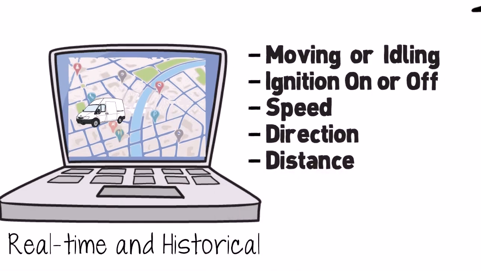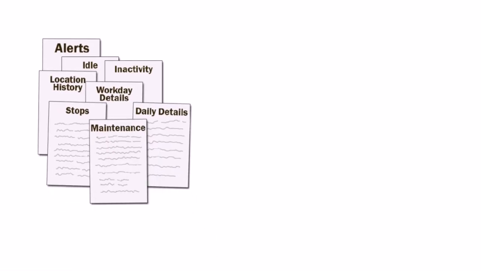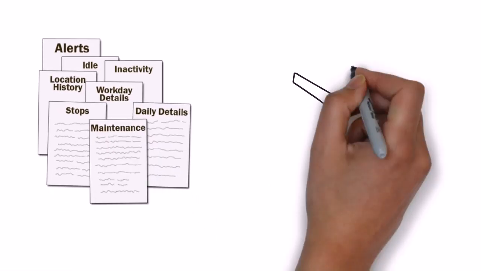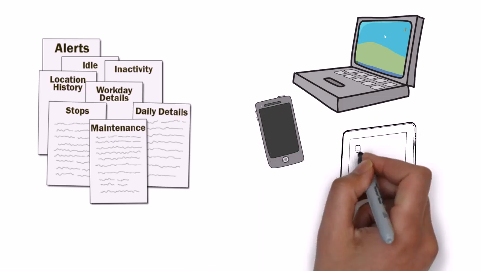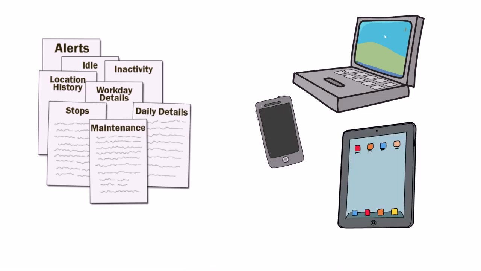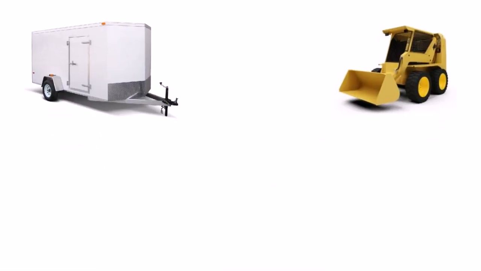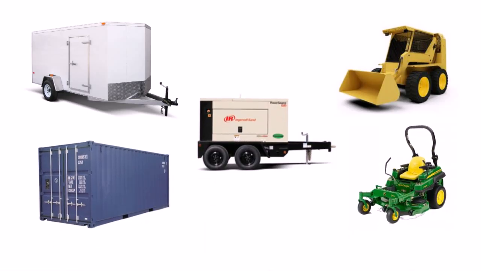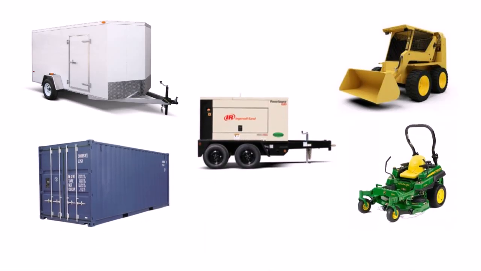The depth of the historical reports gave Tom timely insight into more areas of his business than ever before. And Tom was seeing all of this on his computer, smartphone, and tablet. He quickly moved beyond his fleet and began tracking his trailers, equipment, and other non-powered assets.